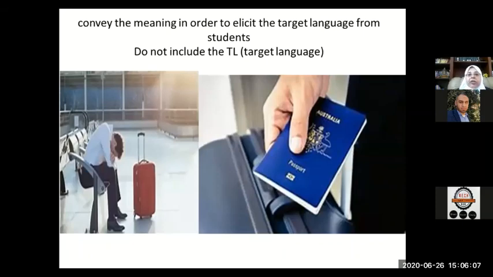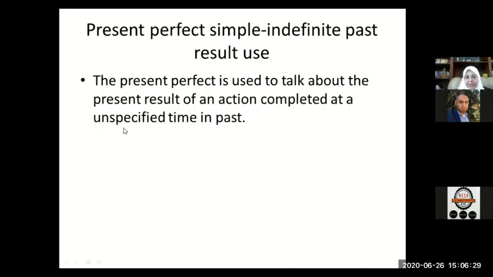Yes, very good. So this is what I do, as Riham said. I elicit from the students the target language. I tell them this guy, he can't travel because he cannot find his passport. And I elicit, yes, as Mariam and Riham have just said, the sentence, which is, he has lost his passport. Okay? The next step is what? Can you write in the chat box what is the next step after we elicit?